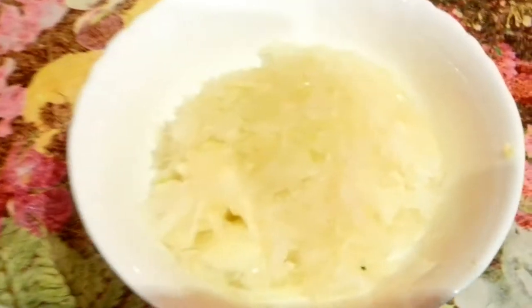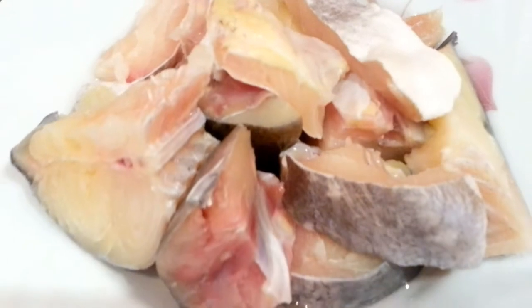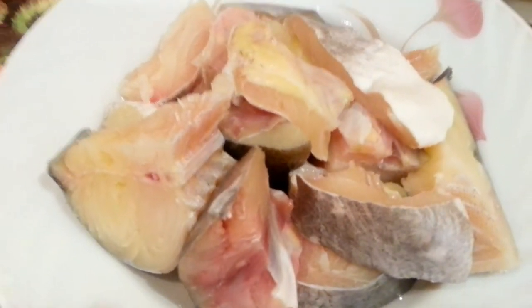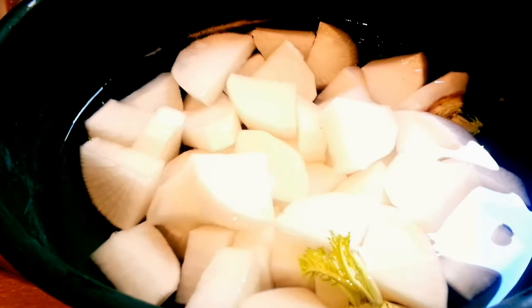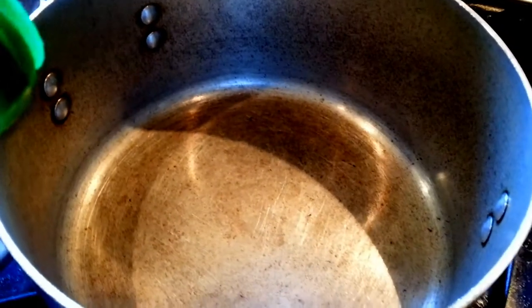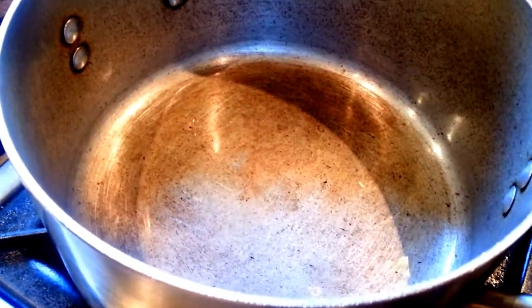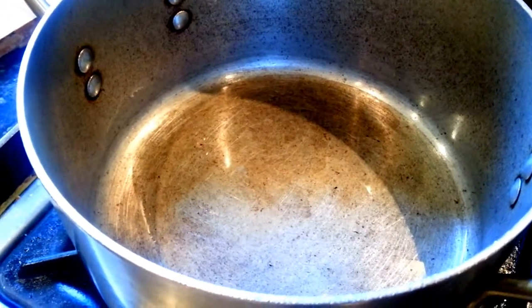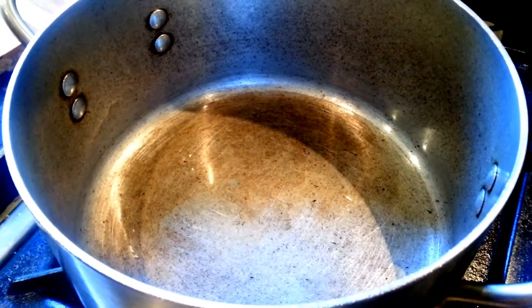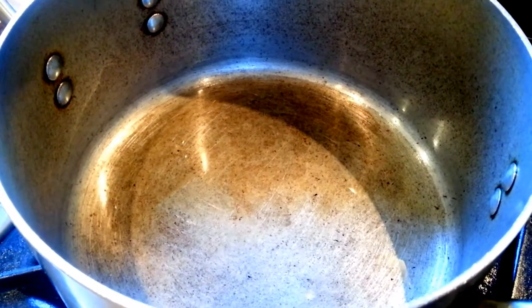You can always get them in Bengali groceries. So we have just a large onion shredded, and I'll put a measurement on the boal here. And here we've cut the white radish into pieces. Now we're tipping about 3 tablespoons of vegetable oil. Next, we will tip the onion in when the oil gets slightly warm.